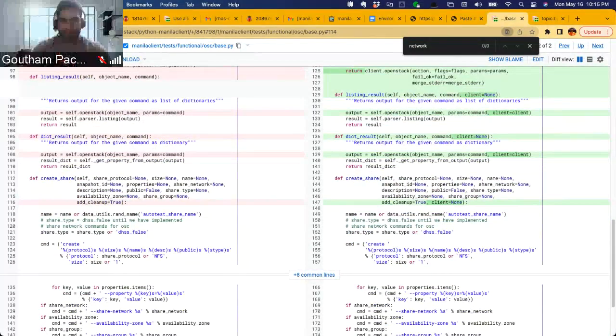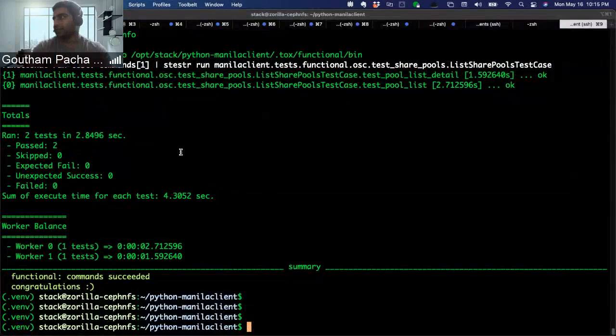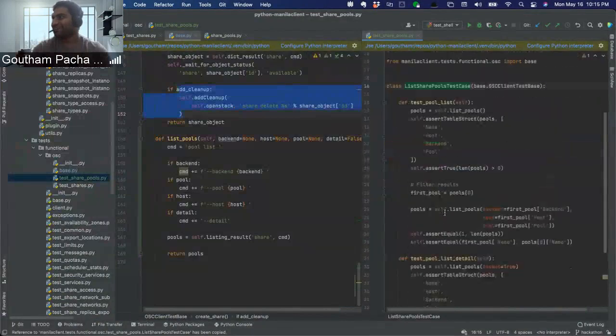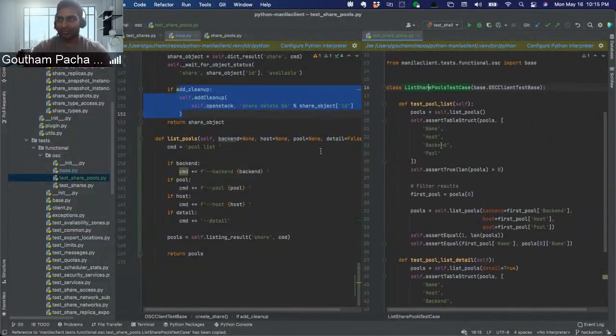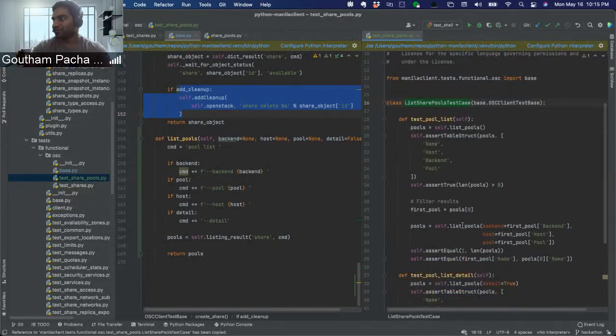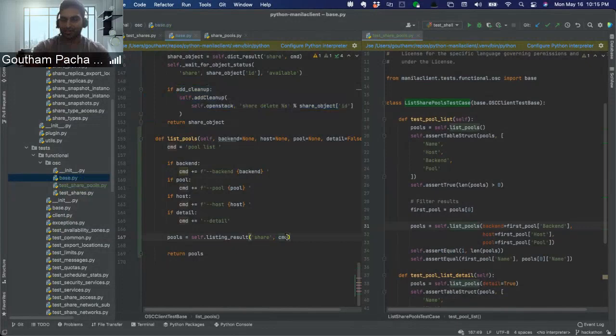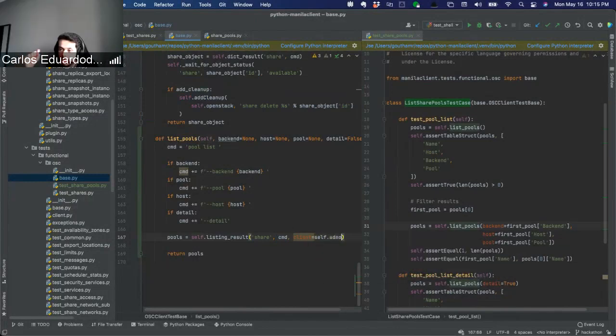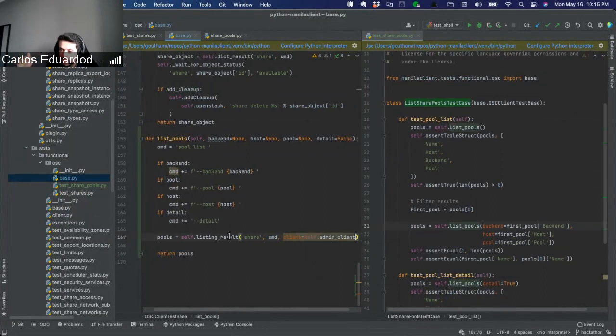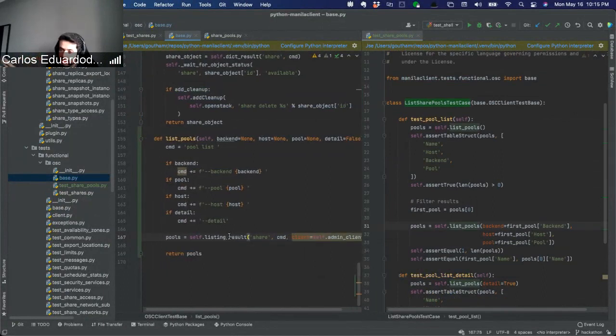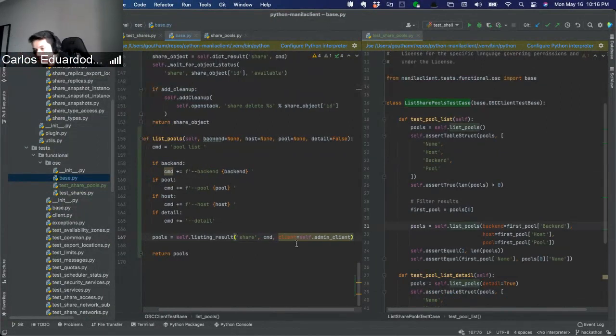Awesome. And in this case, this test, oh yeah, there you go. The test just passed. Doesn't happen to me often. But in this case, applying Carlos's change, I would then have to do self.list pools, and maybe in this command, before I send this, I say client equals admin or something like that. Because as you are inheriting from the base class, when that base class is instantiated, it's going to instantiate the admin client already. So you can just specify what client it is.